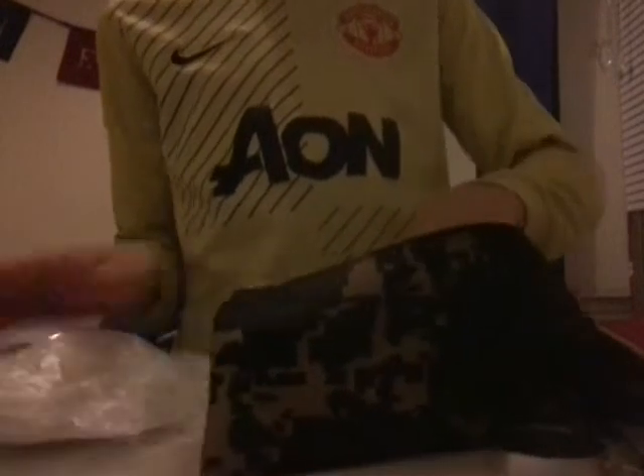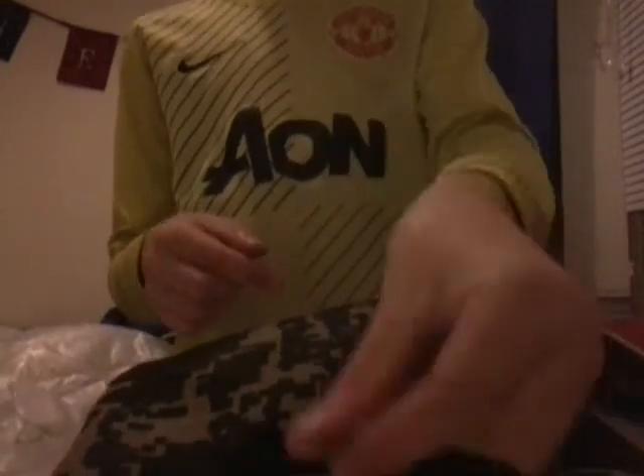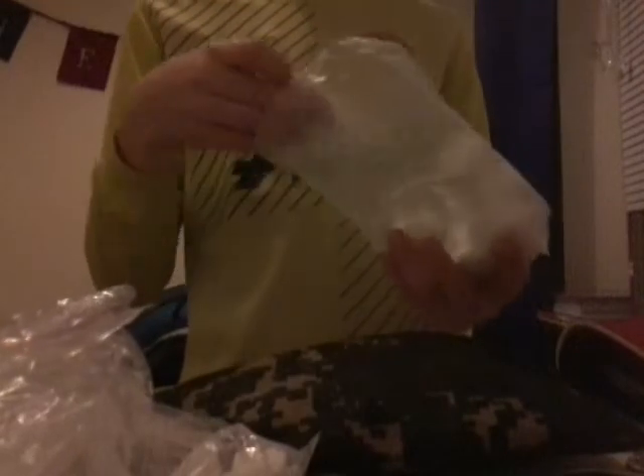We've got my fire kit. In here we have tissue paper with cotton wool inside. Then we've got flint and steel, and another bit of flint. Inside, just to give it a bit of extra waterproofing, we've got a bit more tissue, makeup pads which are cotton, oil cubes, more tissue, and then the rest is just cotton wool.